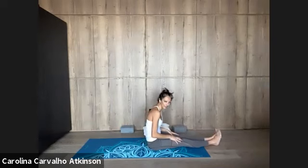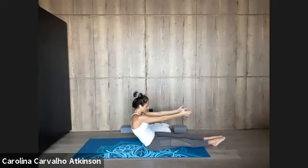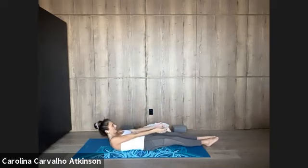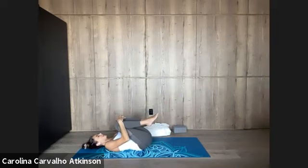Let's come down together for a hip opening and twisting. Point the toes, big toes close together. Reach the arms forward, shoulder height, deep breath. Contract the belly and lower yourself slowly, slowly, slowly. The head will come down last. And once your head is on the floor, hug in your knees, relax your back.